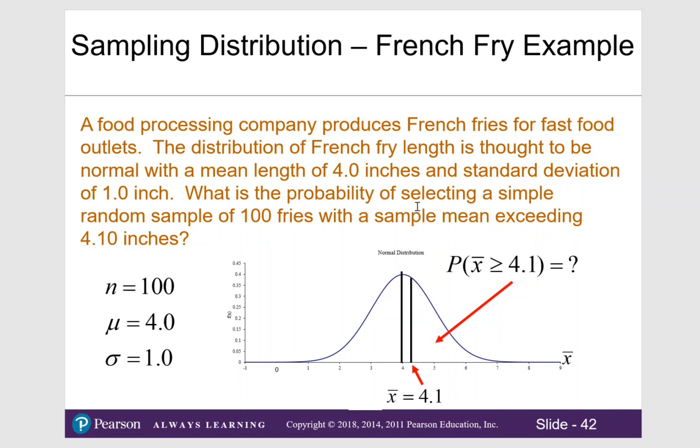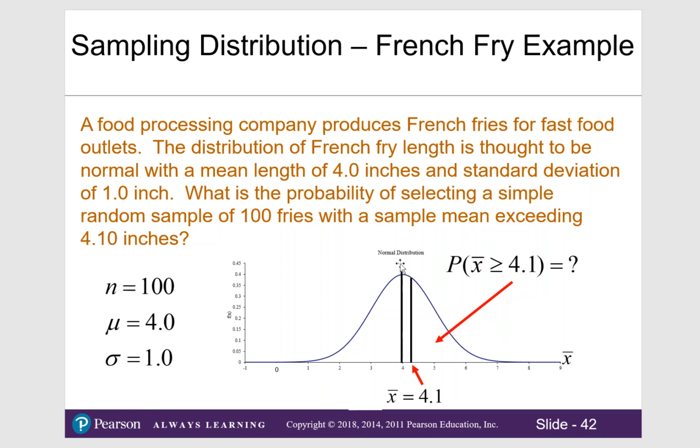That's how you know you're on a sampling distribution. It's asking about a sample, not a single fry, a group of them. Hundreds of them, actually. Well, 100 of them. So I know the sample size I'm using here is 100. My mean is going to be 4 because that's the mean of the original distribution. Since it's relatively normal looking, they'll match. And then my original standard deviation of the population is 1 inch.